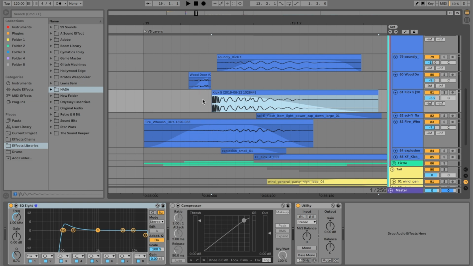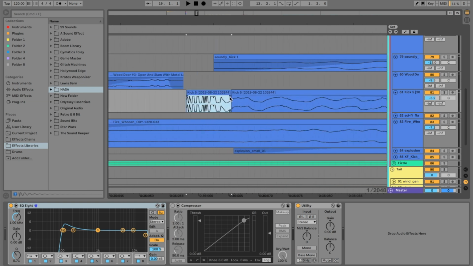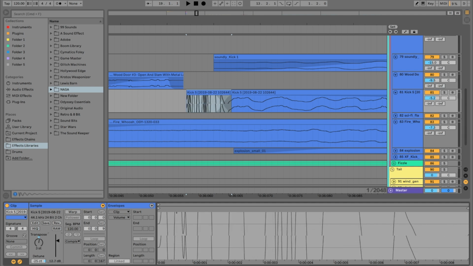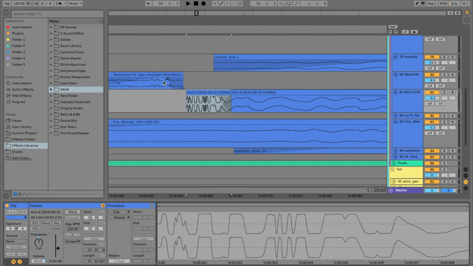So I'll show you what it looks like. I'll move out this little section, this transient at the beginning. I'll just fade it into the original clip, and then I can actually shape the transient however I want. So I can bring it down a little bit, maybe I'll exaggerate it, and I'll have it push into a saturator and then a limiter so it hits a little harder.